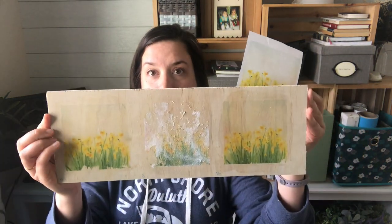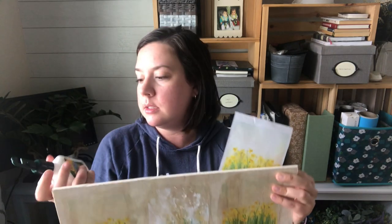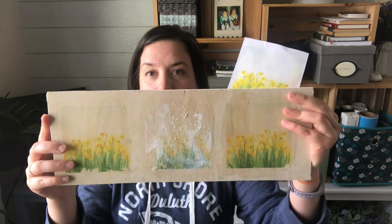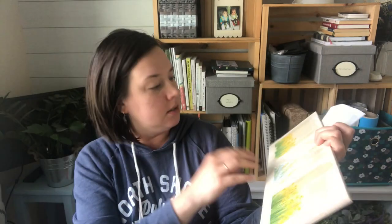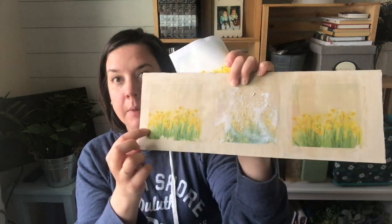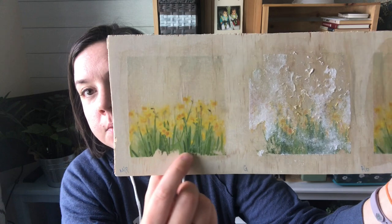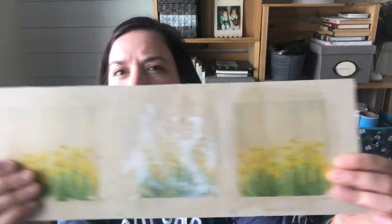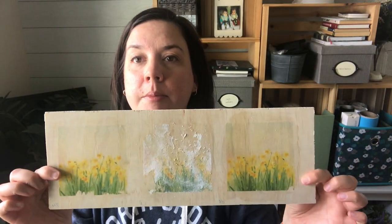Here are my results. Here is the original image and here are my three results. The Elmer's glue in the middle was an epic failure — probably because it's washable glue, I didn't really think that through. So now we know there's a reason why we have Mod Podge and glue in our craft stashes — they serve different purposes. On this side is the Mod Podge and this is the Rust-Oleum. You can see we lost some color as I was rubbing away the paper on both — but it happened on only a tiny spot with Rust-Oleum. Pretty similar results.